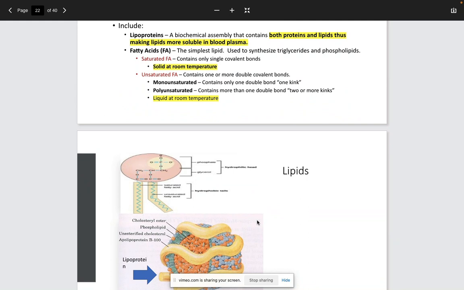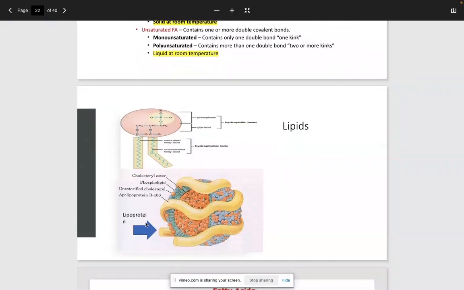Here's an example of some lipids here. You have phospholipid. This is the hydrophilic head, which contains the phosphate group, meaning the fact that it's hydrophilic. Phil means an affinity for hydro, so it has an affinity for water. Therefore, it's going to be polar. Then you have the nonpolar fatty acid tail. So the fatty acid tail is going to be the nonpolar portion. The saturated, you can see that it's saturated. There's no double bonds here, whereas the unsaturated has a double bond, like we previously just said.